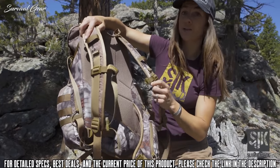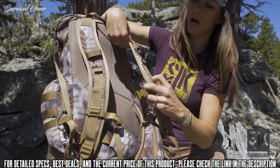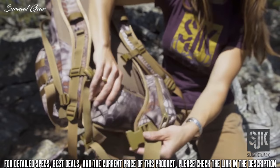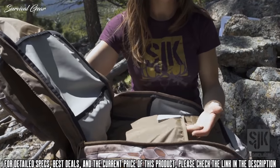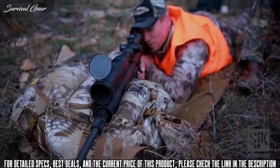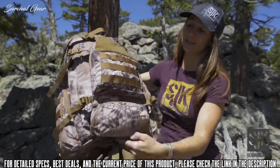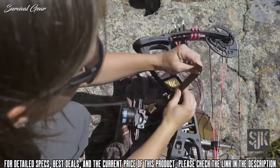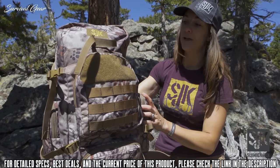The shoulder straps are nicely articulated to fit a broad range of chest sizes, and adjustable chest straps move up and down for additional adjustability. The waist belt is also well-articulated to help take weight off your back and features additional storage space. The pack is top-loading but uniquely opens up fully so you can access everything and keep your gear organized. It also has built-in rifle rests so you can use this pack as a secure platform to take aim. We've kept all the same features as our other Slumberjack packs — MOLLE attachment points, a secure multi-weapon carry system for a bow or rifle, and super durable material.